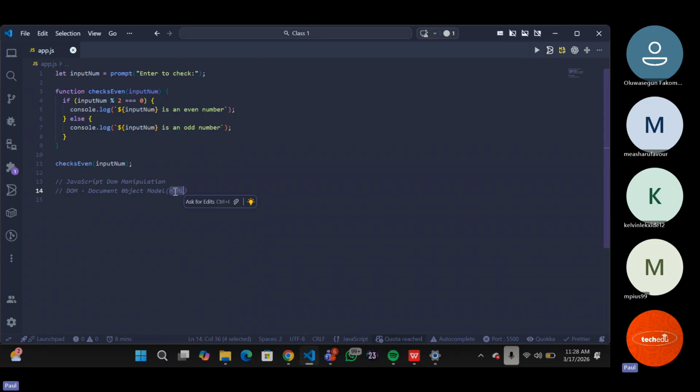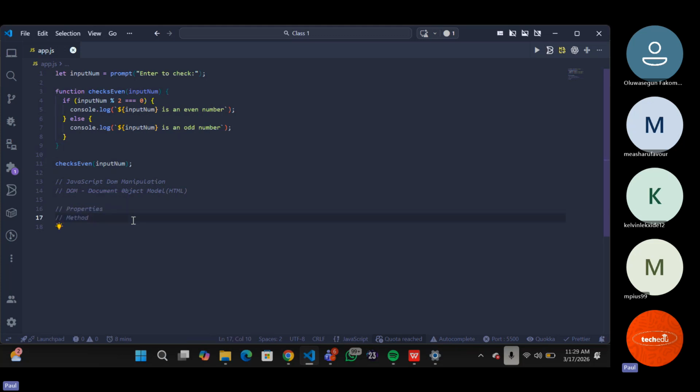Now, what you're going to be doing with your DOM manipulation in JavaScript is manipulating HTML to give you the functionality that you want. You understand? That is basically what your DOM is. Your DOM is saying, okay, I'm going to manipulate my JavaScript to give me certain functionalities that I want for my HTML. Now, for you to understand your DOM, you need to take in two major things. First are your properties, and the second is your methods. You have these two important things: properties and methods.